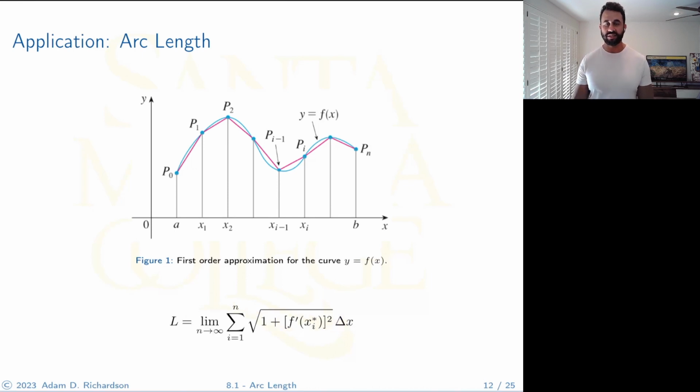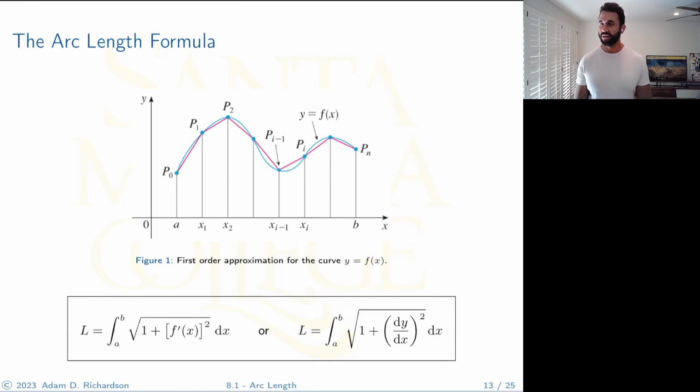Now what we're going to do is take the limit as n goes to infinity. That's an approximation, right? But if we increase the number of subintervals indefinitely, then the length will be equal to that limit if the limit exists. So now we're going to push the number of subintervals to infinity. And if this limit exists as a finite number, then we've got the length. Ta-da! And that is where we get the arc length formula.